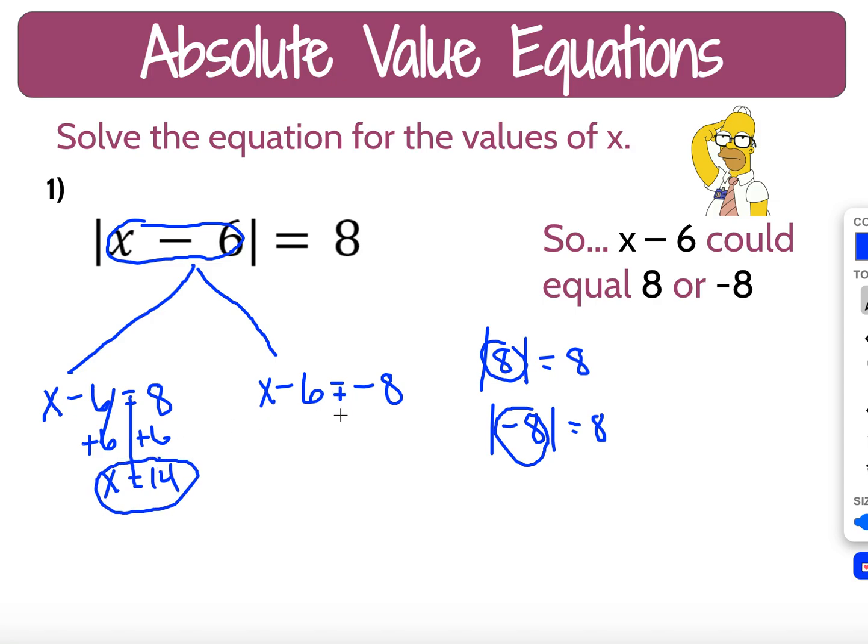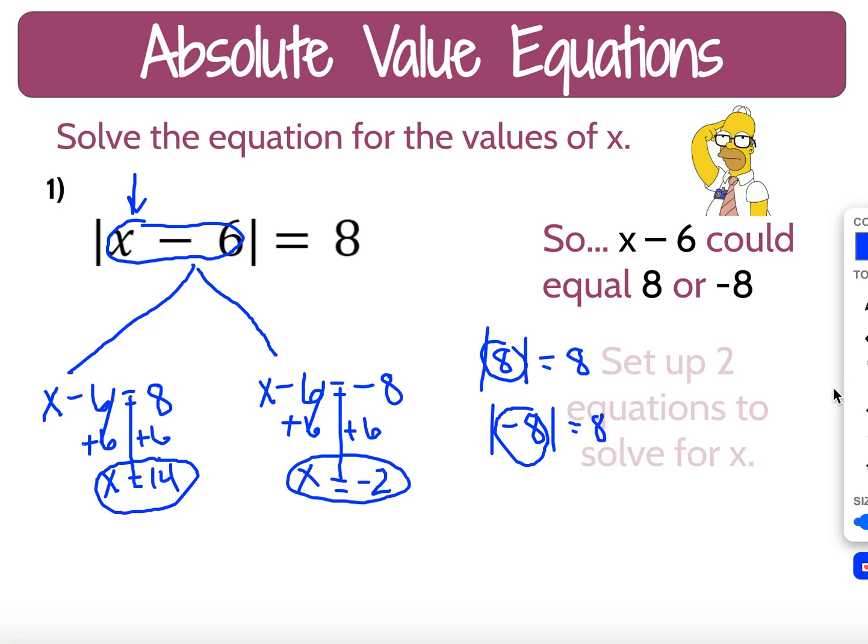So this one right here would be x is 14, and then over here we'd have x is equal to negative 2. And if you were to put both of those numbers back up here into the equation, if I put a 14 right here, 14 minus 6 would give us a positive 8 inside the absolute value bars. And if I put the negative 2 up here for x, negative 2 minus 6 would give us the number negative 8, which we also said was a solution for that quantity.